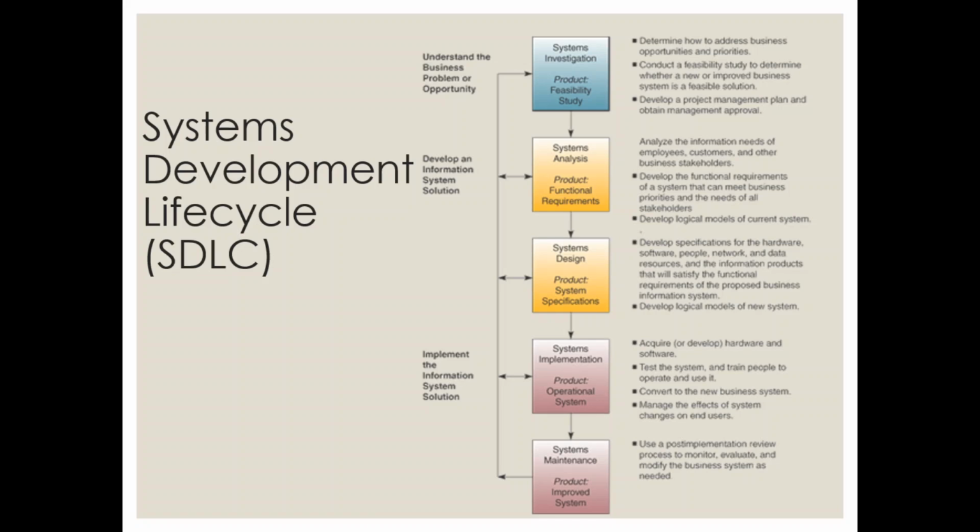In which we are discussing systems investigation, analysis, design, implementation and maintenance phases. So in the last class we were discussing systems design. Here we are developing some specifications related to our physical components, hardware as well as software, users and network and other data related resources. And also we are developing some logical models related to the new systems that we are going to develop.